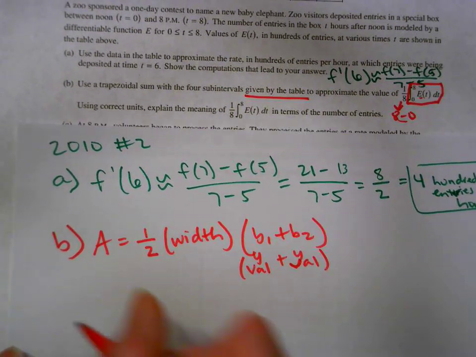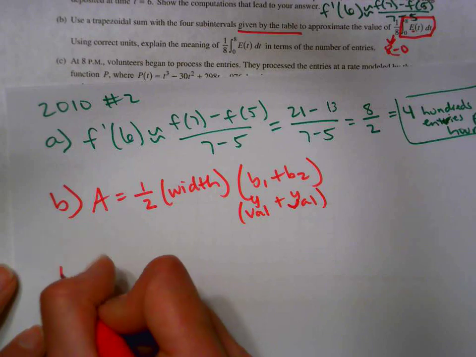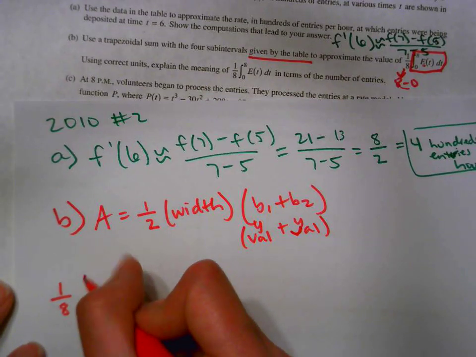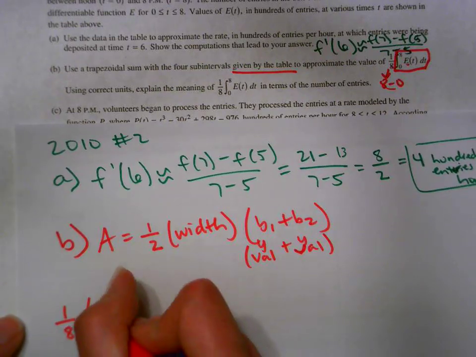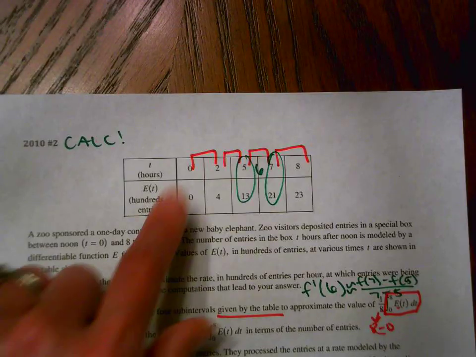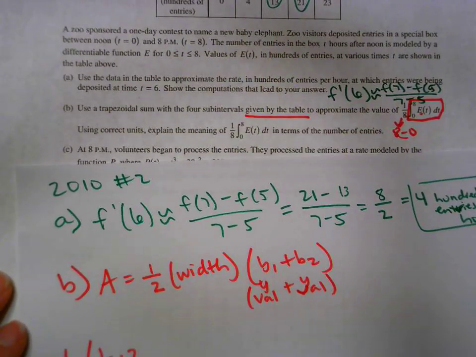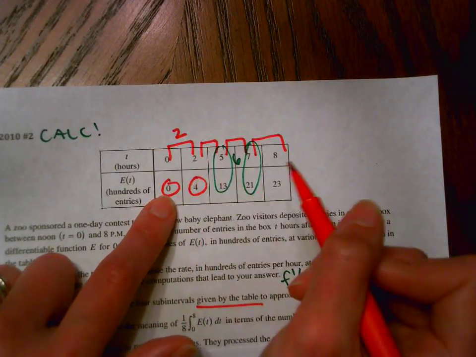Okay, so for the first one, now keep in mind, I'm going to go ahead and write this so I don't forget. I still have this 1/8. That is not my trapezoidal sum. That's just from what they gave you. Now in parentheses, I'm going to approximate this integral using the trapezoidal sum. So my first trapezoid is going to be 1/2 times the width. So what is this width? It goes from 0 to 2. So times 2, times b1 plus b2, so it's the y values, 0 plus 4.